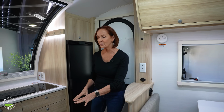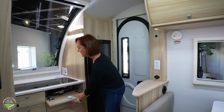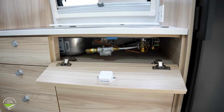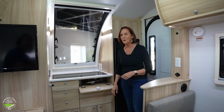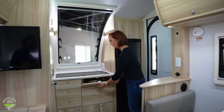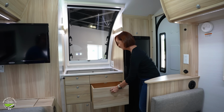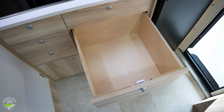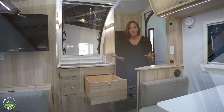Let's take a look at this bank of storage. Right up here on the right, this is actually just access to the gas lines underneath the stove. There is maybe a little space if you wanted to tuck something away in there, but not really a big storage space. Underneath, you've got a really nice drawer. Pots and pans, large items, this is your space. It's probably a foot deep. It's amazing.